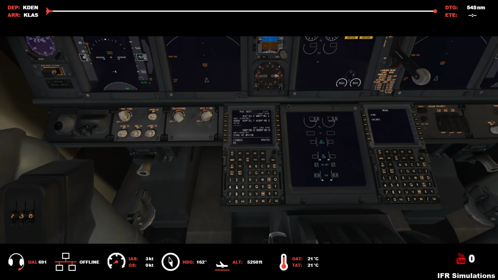So I apologize if the noise of the airport is kind of annoyingly in the background. I like this new KDEN airport, but there is no way to control the audio. So I got this annoying beeping sound, and these vehicles that you can hear from inside the aircraft, and I'm not exactly sure how to get rid of them. If any of you know how, I would really be interested to know.